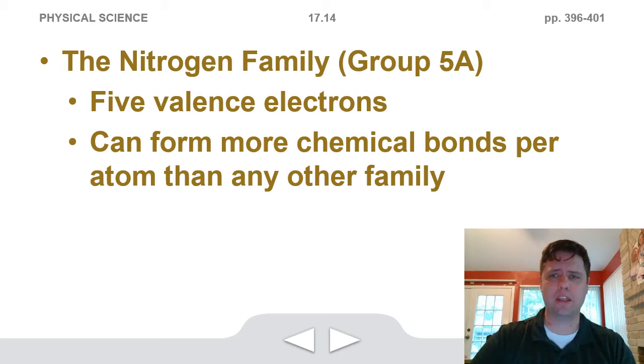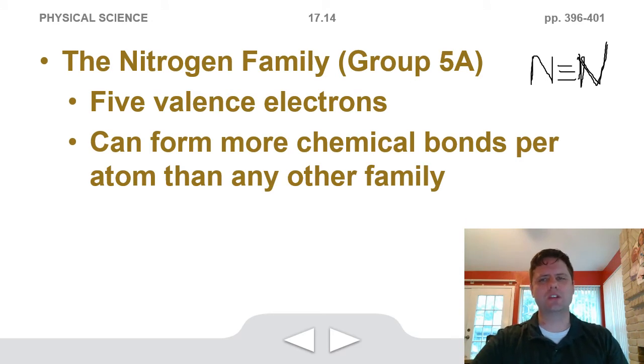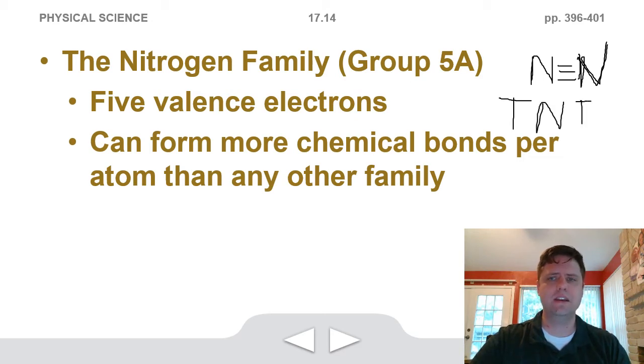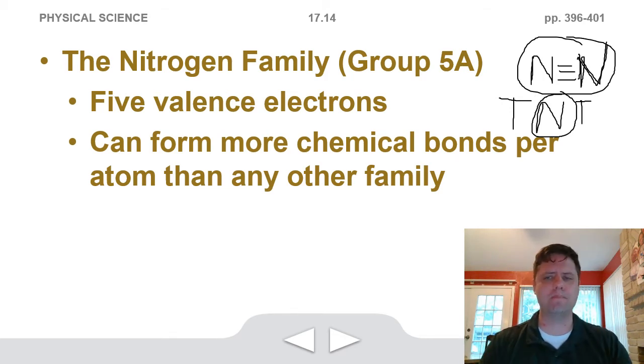Nitrogen is a diatomic, which means you don't find nitrogen by itself. It will combine with another nitrogen atom. It forms triple bonds with itself. It's one of the reasons why nitrogen is one of the things that creates a lot of energy. If you've ever heard of TNT, this N in the middle stands for nitrogen. A lot of nitrogen compounds are used in explosives because whenever you break apart nitrogen in its compounds, and then when nitrogen finds another nitrogen and forms together, it releases a lot of energy.